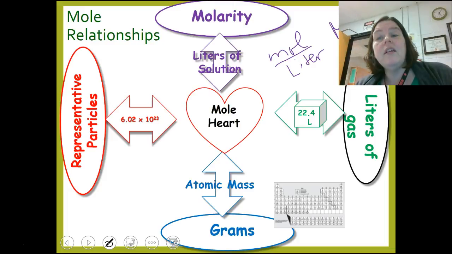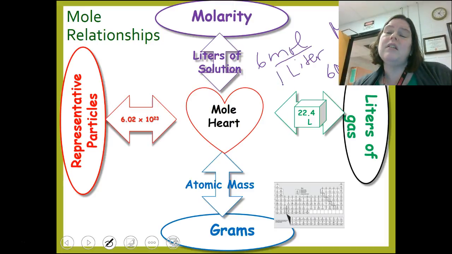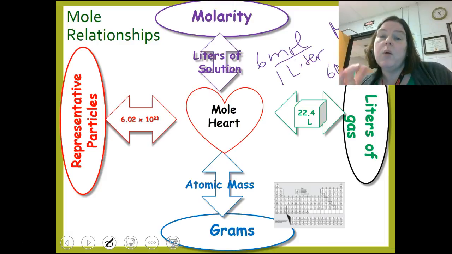Now, the difference in this is that you're not always going to see 1 mole. As a matter of fact, if you have a molarity of 6 molar, that's going to be considered 6 moles in 1 liter of solution. So this is talking about when we take a solid and we dissolve it into solution, we get a molarity. And we usually do this with ionic solids, and this is where we're going to see this most often. So whenever you see anything that has a big M, that's moles per liter. And we can use that in a conversion factor, okay? So these are the two that we're going to be adding to this.